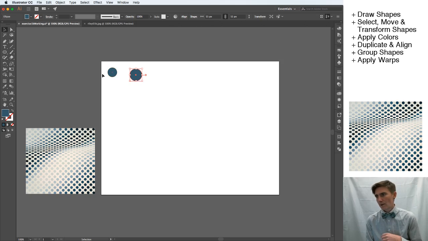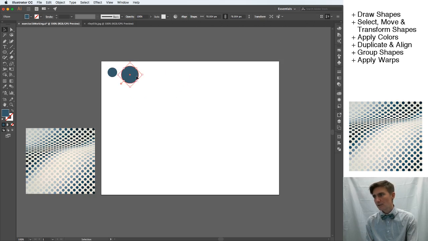So when I have the select tool, I just click anywhere on that object or on that line, and then it automatically selects it. And then you can do a lot of the same things you can do with Photoshop once you have something selected. So you immediately are able to transform it. Holding down Shift, you can make things larger, make them smaller. You can rotate things. Obviously, we're not going to be able to see that much of a difference because it's a circle. And then you can move things around by dragging them.